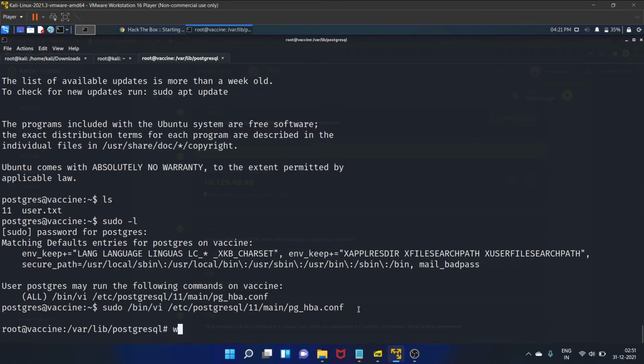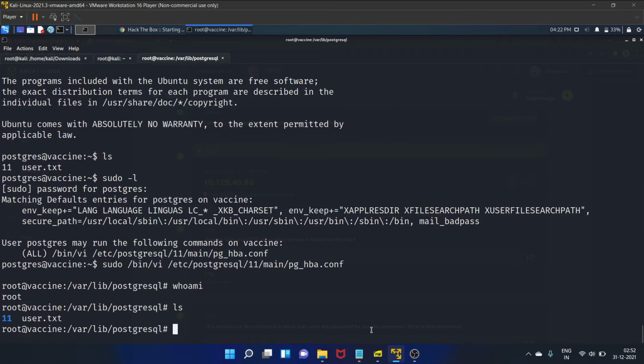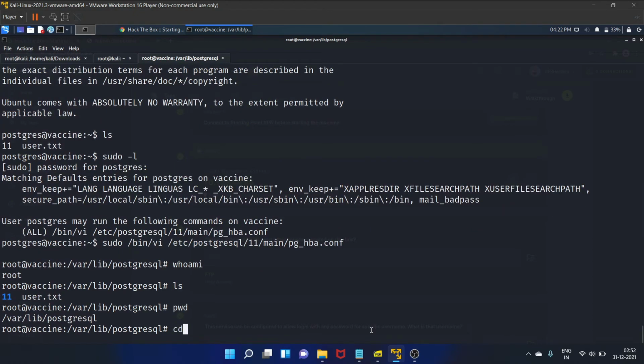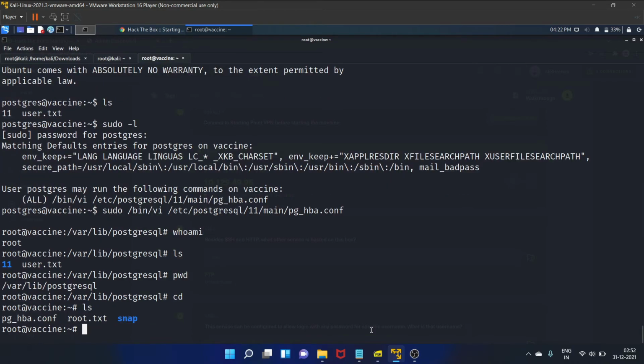Now we are root. Let's write whoami. We are root. ls, pwd, ls. So here we got the root flag text.